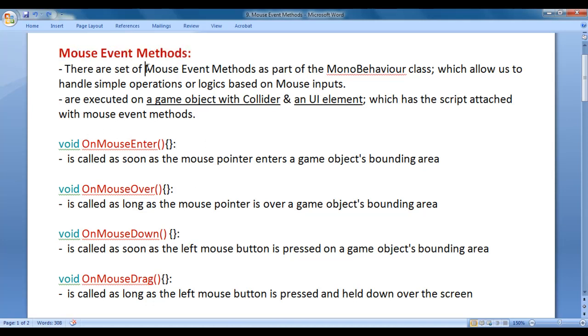There are a set of mouse event methods as part of the MonoBehaviour class, which allow us to handle simple operations or logics based on mouse inputs. Mouse event methods are executed on a game object with a collider and a UI element which has a script attached with mouse event methods.